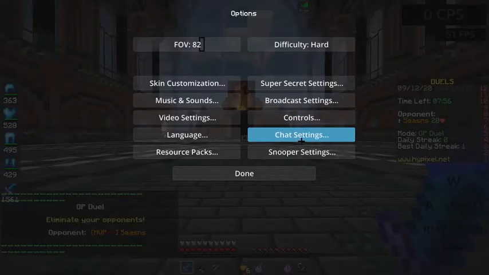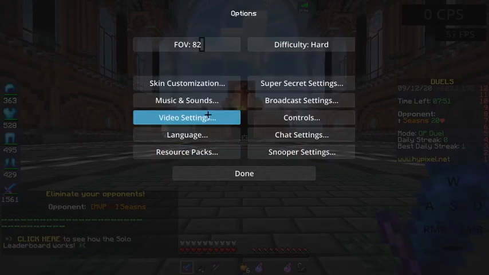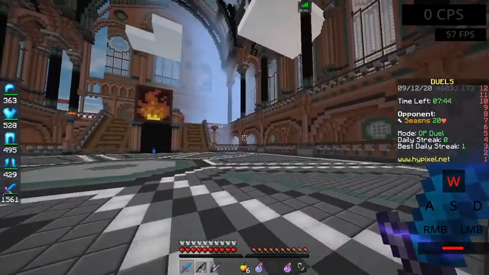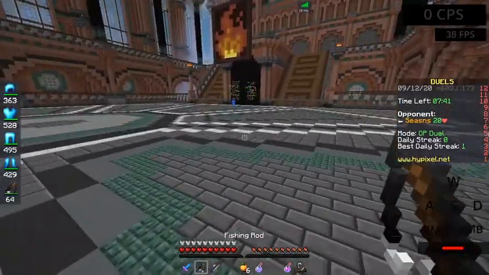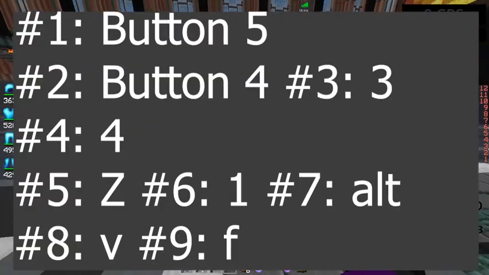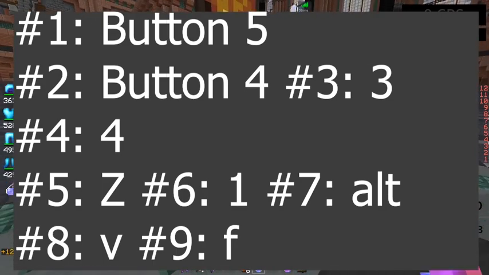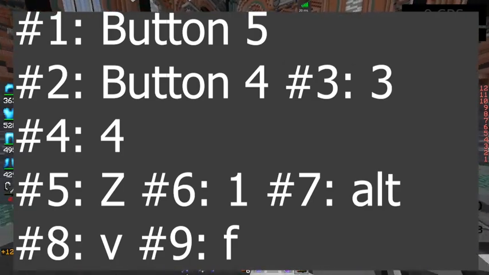I've always had view bobbing off. I've always had my render distance short. I've always had it like this. And then I've always had my hotkeys such as number 1 being a button on my mouse, number 2 a button on my mouse, then I reach to 3, 4 on my keyboard, then I hit Z for number 5, and then I use 1 for number 6, and then I use Alt for number 7, V for number 8, and F for number 9.